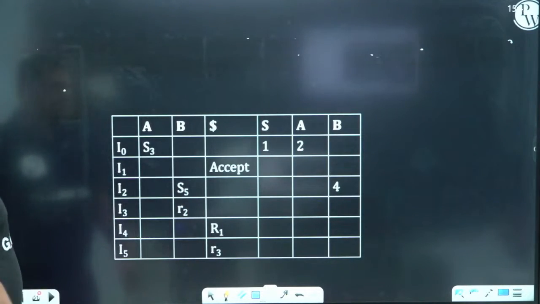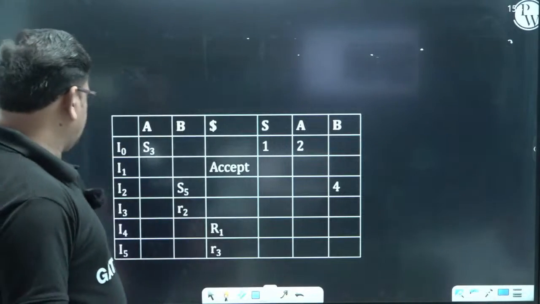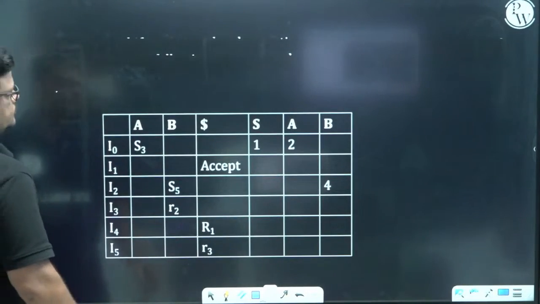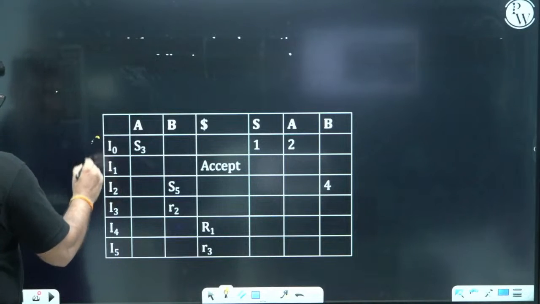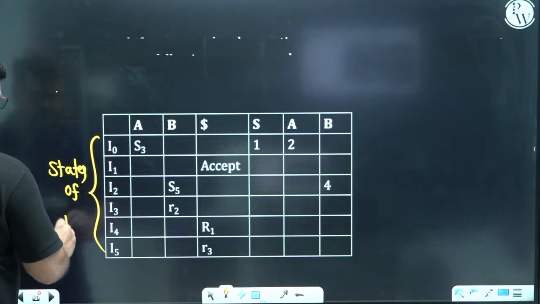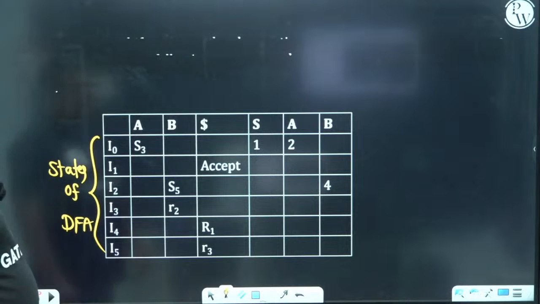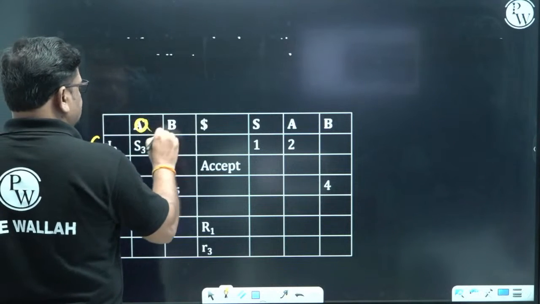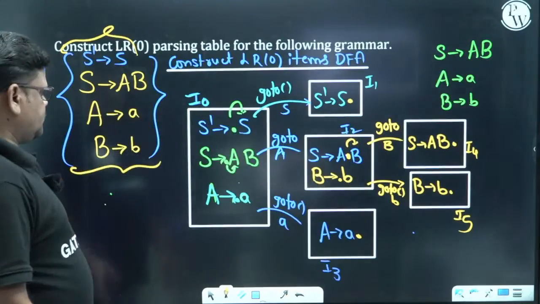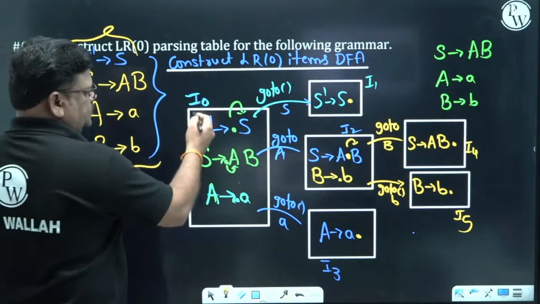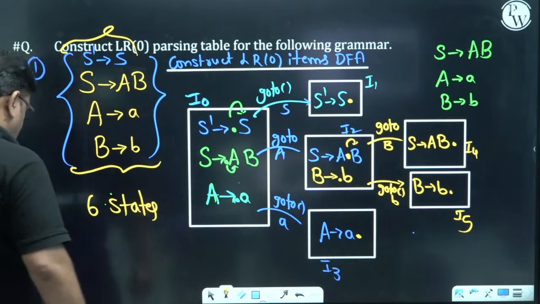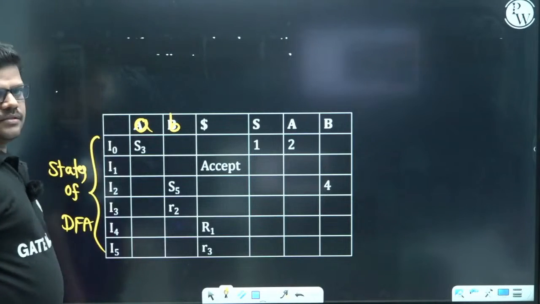In this parsing table, all these are states of the DFA. How do we get these states? Like this. How many states in total? I0 to I5, total 6 states. Look at this table: I0 to I5, 6 states.